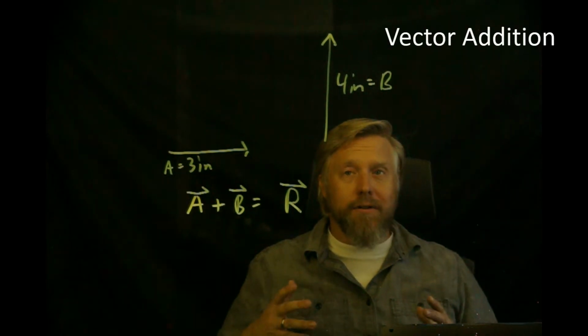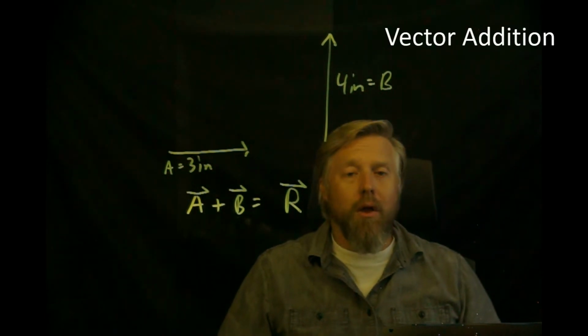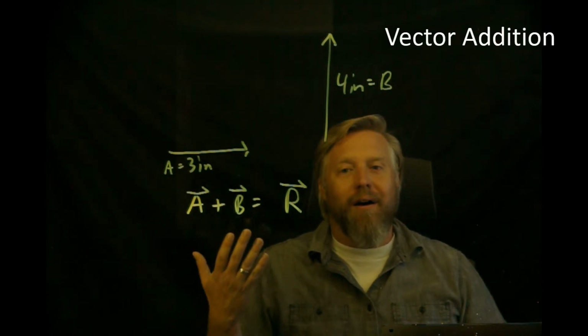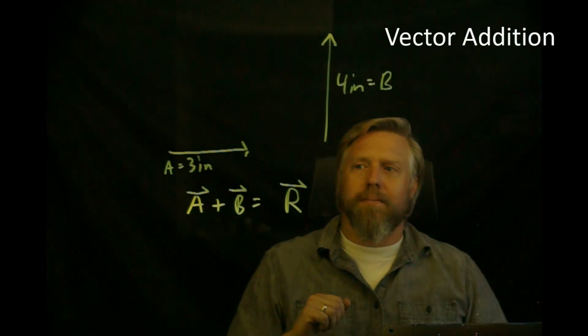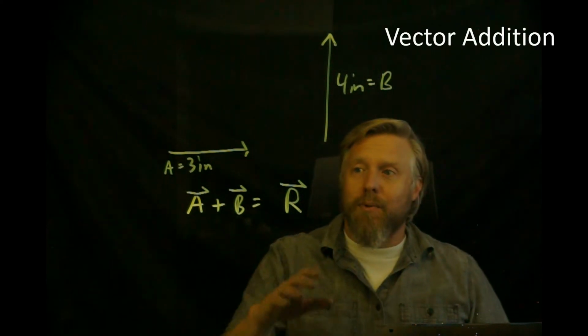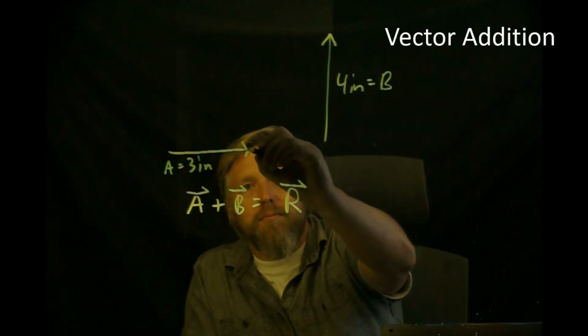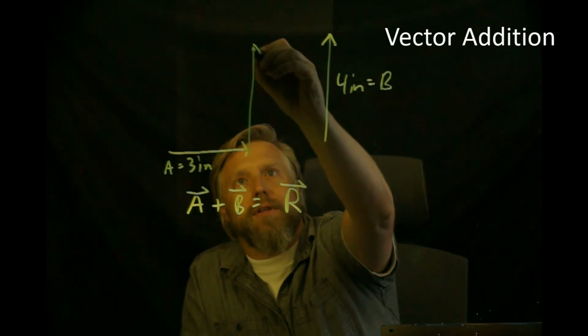And how do we add vectors? Well, we use what's called tip-to-tail triangle construction, or the parallelogram law. And it turns out both of those are in essence the same thing. Let's do tip-to-tail construction. It's just like it sounds. We take the tip of one vector, we place it on the tail of another. So I'm going to take B, move it over here and redraw it so that its tail lines up with the tip of A.